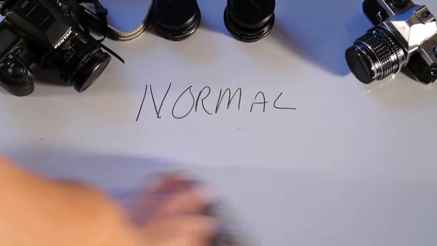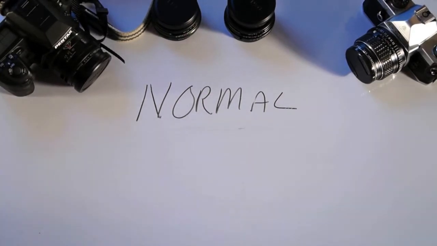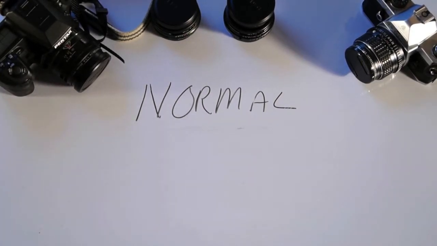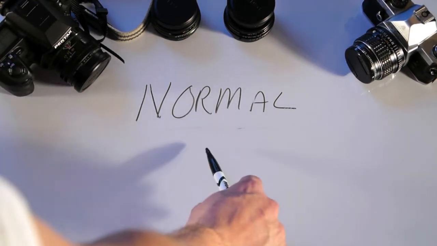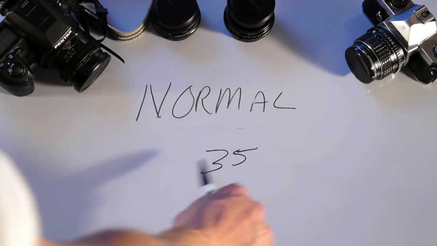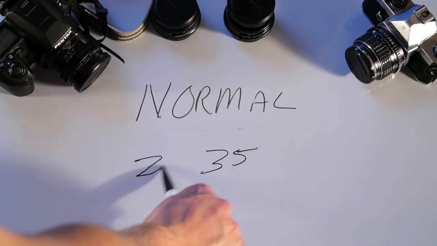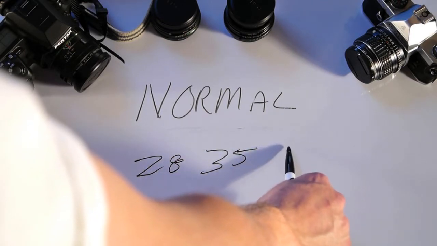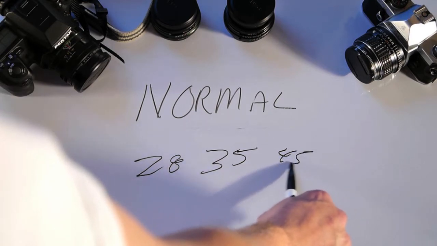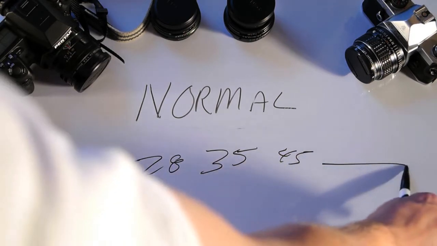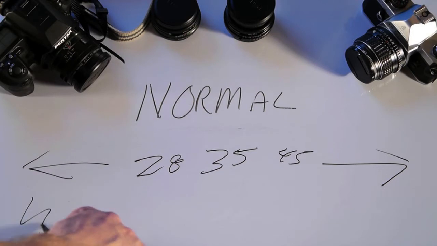And, let's talk about normal on a crop camera. Pardon me. See, there's that cold. It's terrible. Okay. Normal on a crop camera is somewhere around 35mm. So, I would say from 28 to about 45. This is starting to get long. So, above that is telephoto. Below that is wide angle.